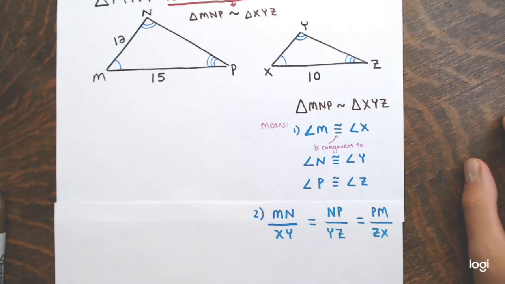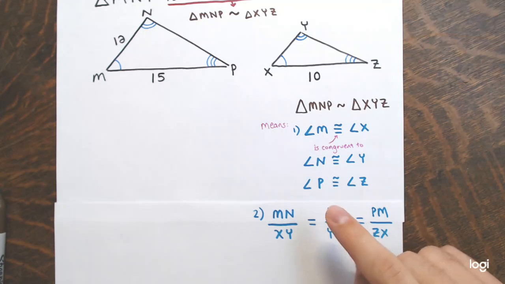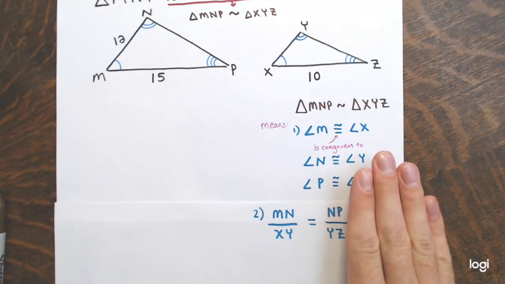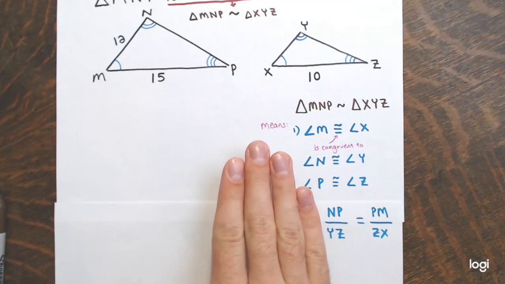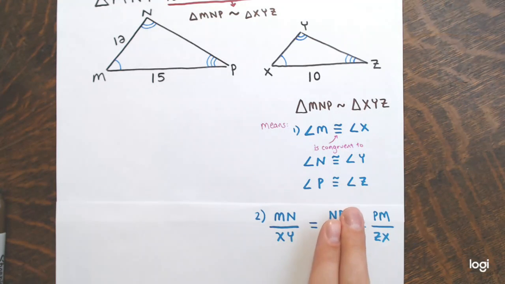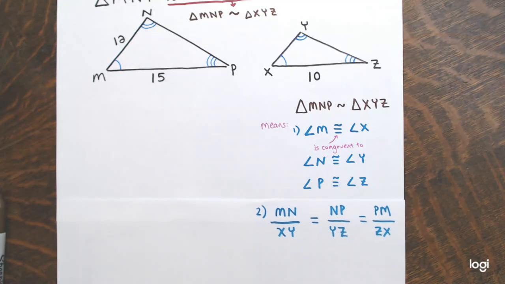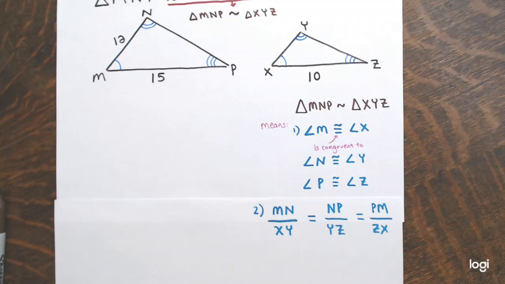Okay. So we're going to use that. You see how we have proportions here? I could set these two equal to each other, there's a proportion. I could set these two equal to each other, there's a proportion. Or I could just set these two equal to each other, there's a proportion. So we're going to use the fact that these two figures are similar and set up a proportion to find the length of the side they're asking us for.